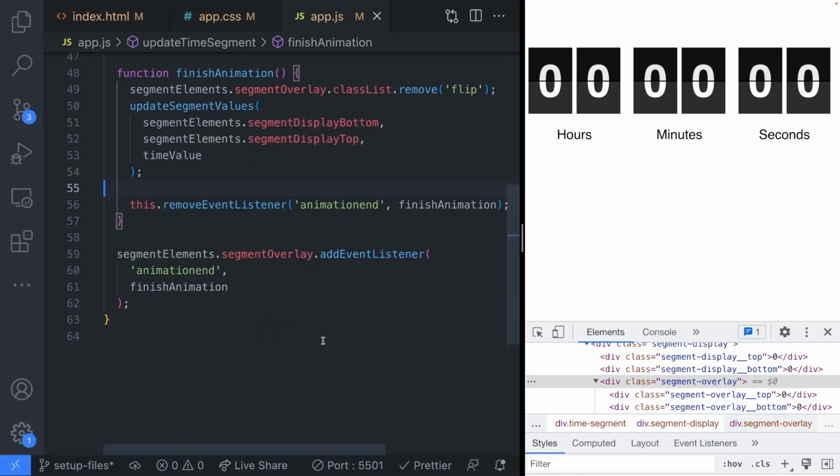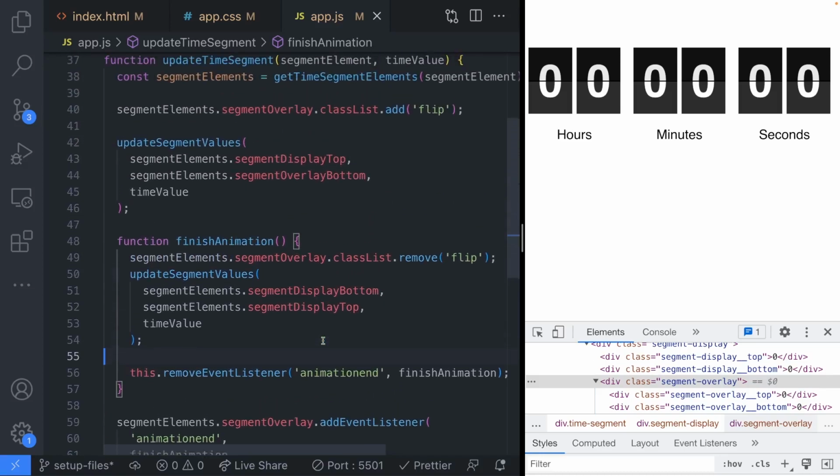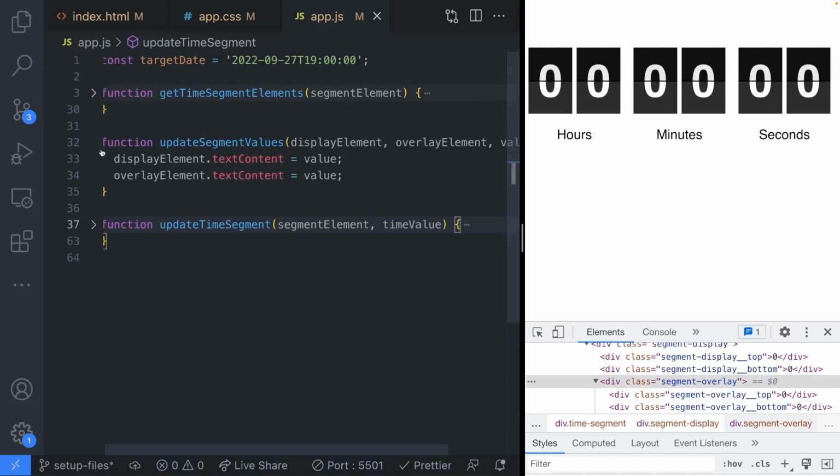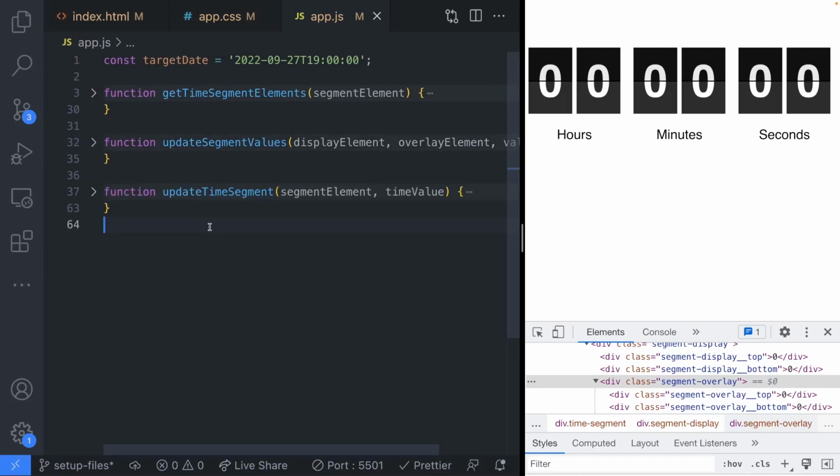So we've got a few functions set up to help us update parts of the countdown timer, but there's a couple more that we need to create before we're in a position where we can update the whole of the countdown timer. We've got the position here where we can update one individual time segment, but that's going to need a number between 0 and 9 for it to work. Whereas what we're going to be passing in to the overall group here for seconds, for example, is a number like 13 or 15.